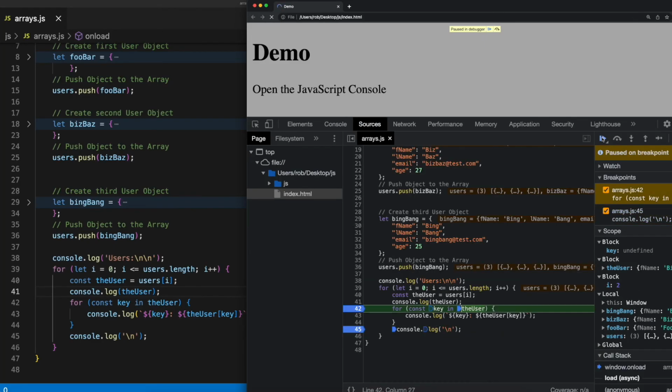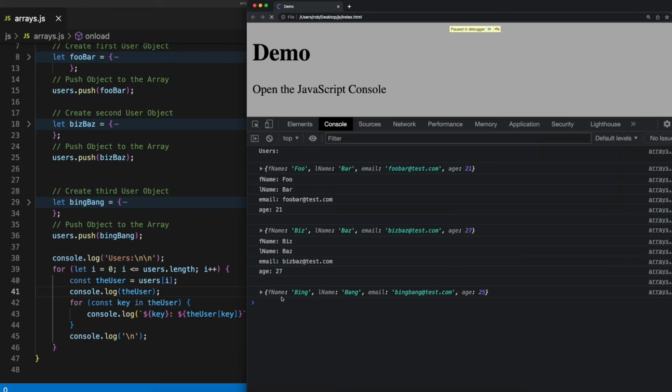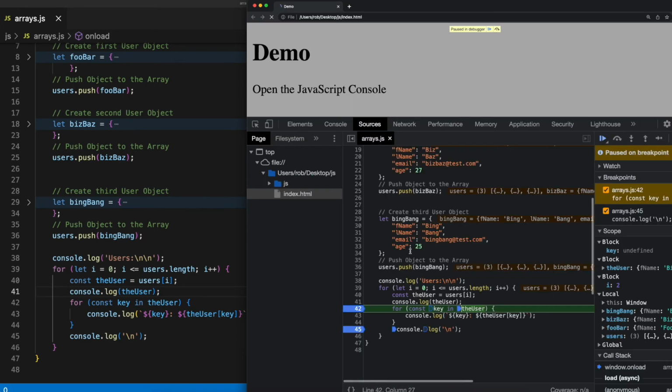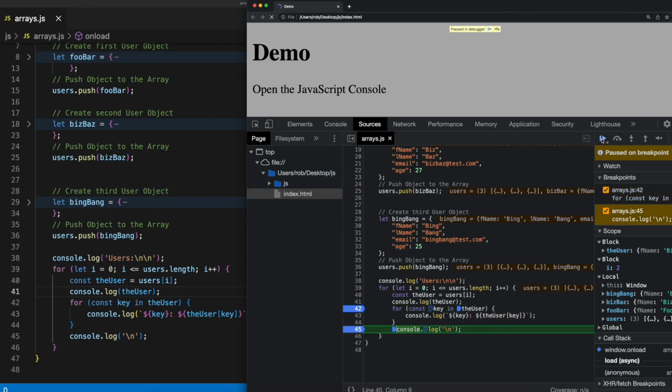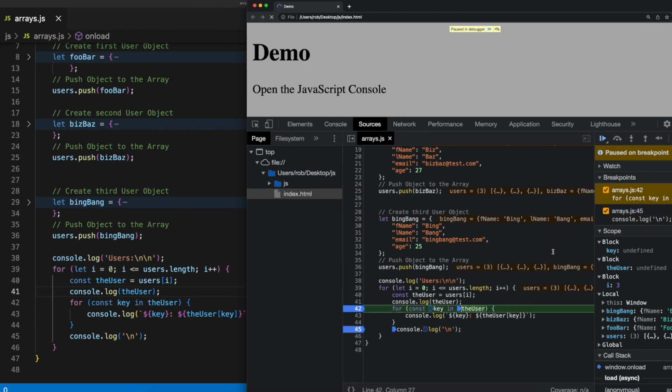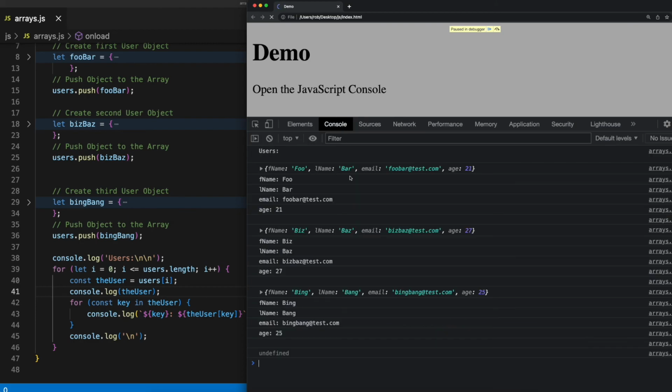Let's go ahead and print that blank line. We'll come down to our last object and we see we have first name. I'm going to skip through looking at each console.log for all these properties and just jump down to printing the blank line, and then we'll go back up. Now, if we go back to the console, we see we have written out all the elements at the indexes in the array and all the properties for those, but now we see we have undefined, and now we know that we have our issue.